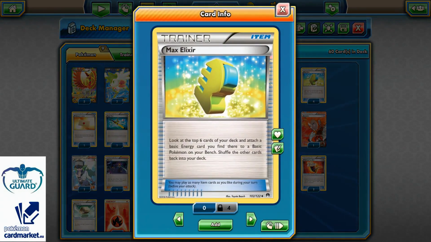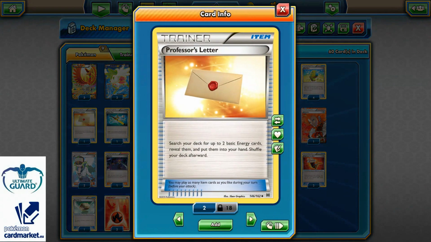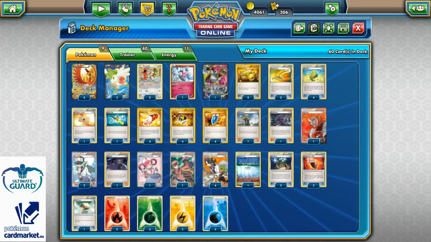4 copies of Max Elixir, and pretty much look at the top 6 cards of your deck and attach a basic energy to one of your basic benched Pokemon. 1 copy of Professor's Letter because it's a good card, because it allows me to search my deck for 2 basic energies of any type and put them into my hand. Since this deck actually requires 4 different energies, 3 for the attack, Professor's Letter can help a lot.